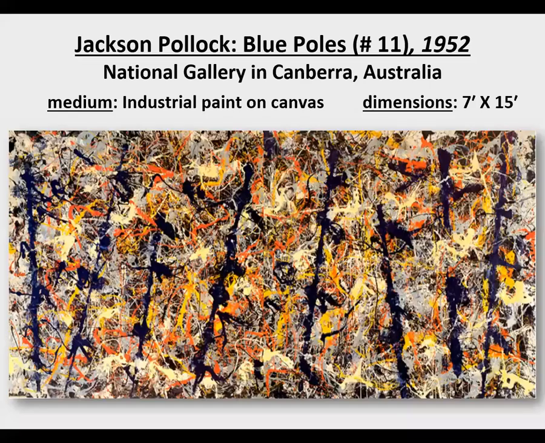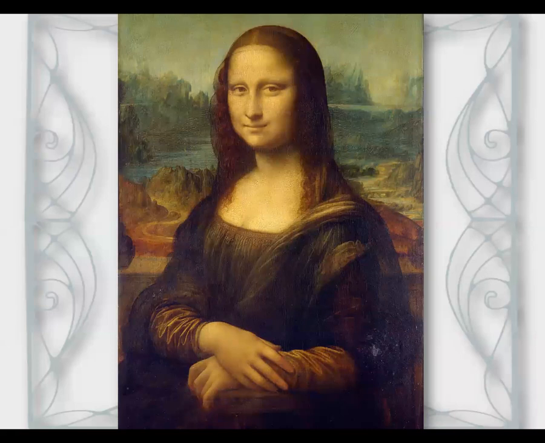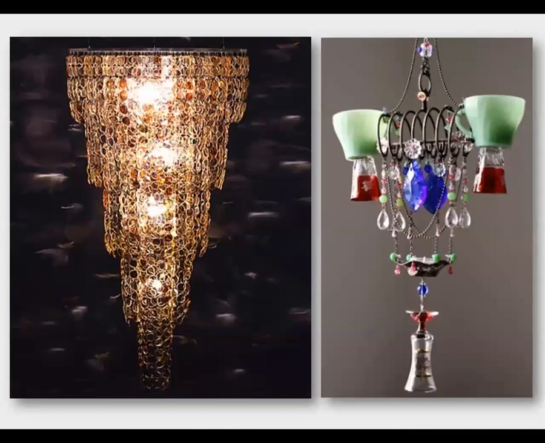The argument that I want to make today, among the others that we started with at the very beginning, is that the kind of work that Jackson Pollock did here used the same tools and ideas that Leonardo da Vinci used here, because both of them are following the rules of art. We'll talk about this a little bit more extensively, but the rules of art are that you should use different lines and space and value and texture and color combinations, etc., to create these kind of works so that they have balance and they have appeal.